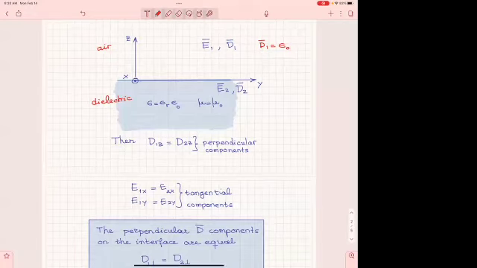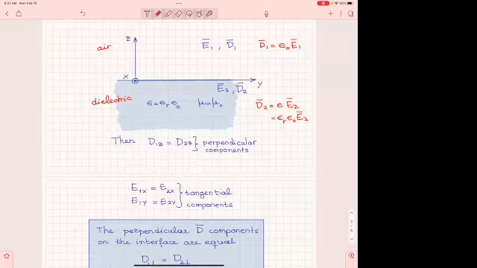All right, and we have D1 is equal to epsilon naught E1 here. While inside the dielectric, we have D2 is equal to epsilon, which is epsilon R epsilon naught, E2. And since I'm writing this expression, the kind of dielectric material I have considered is isotropic, linear, and homogeneous. We don't say all of this, but that's the type of material we have.